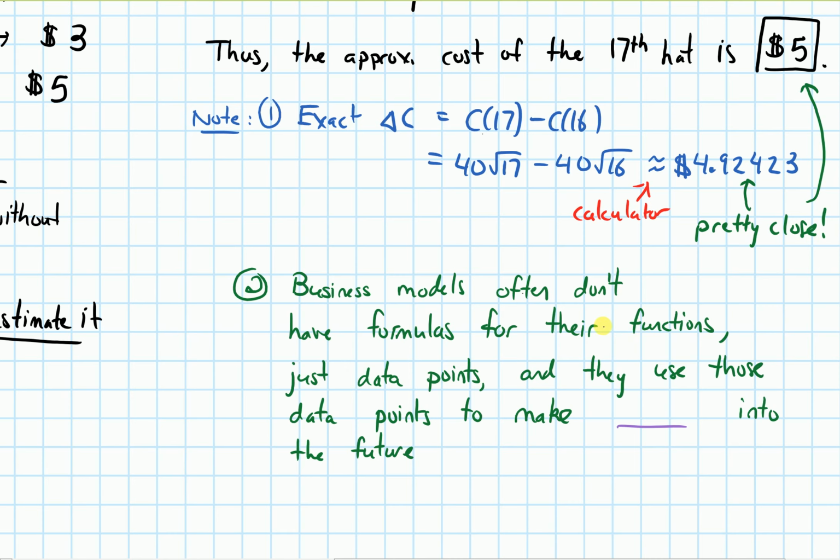So functions for things like revenue and cost and profit in the real world may not just depend on one variable, they might depend on many variables. And that's something that you'll look at in Math 31, functions of more than one variable. So when you don't actually have formulas for your functions, you just have data points, like historical data. And often, then we use those data points to make projections into the future. So we're going to project and sort of estimate what's happening in the future using data points for our function. And in this scenario, we can't get the exact value of delta C, or whatever our function is, if it's not a cost function, but we can approximate it.